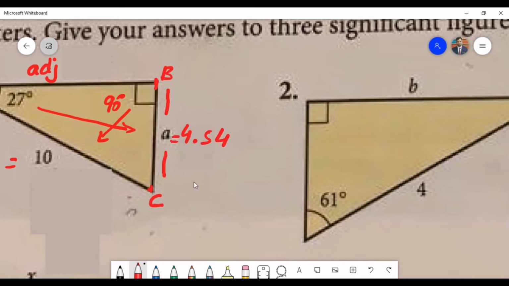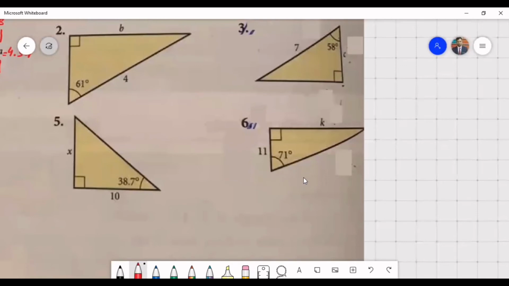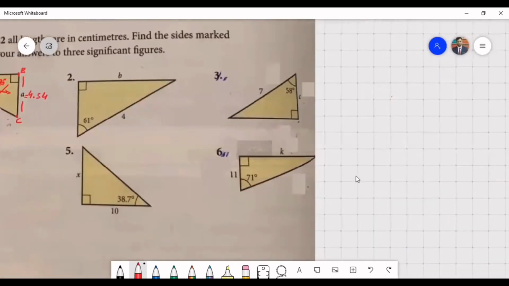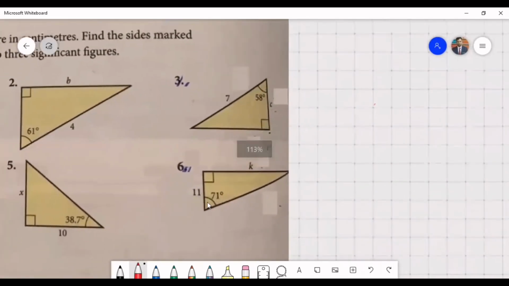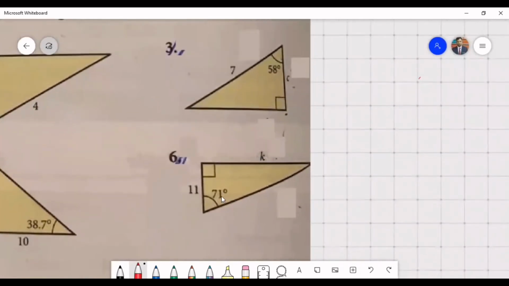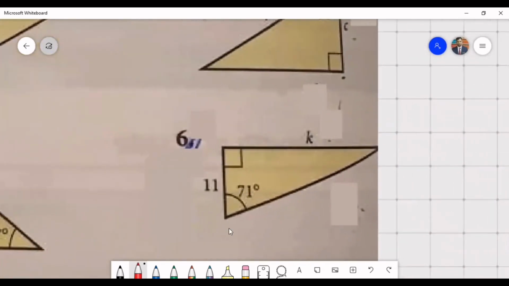Fine. So now I'm solving another question, question number six. The main thing in any question, because we are finding the trigonometric functions, is that we have to know about the opposite side, adjacent side, and the hypotenuse. This is very simple. I told you, when both angles are on one line like this one, the value of this side is 11 centimeter. So this 11 centimeter is adjacent, because both angles are on this line. These are angles: this is 90 degree angle, and this is 71 degree.